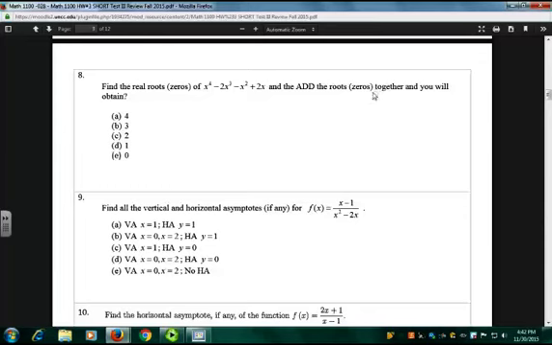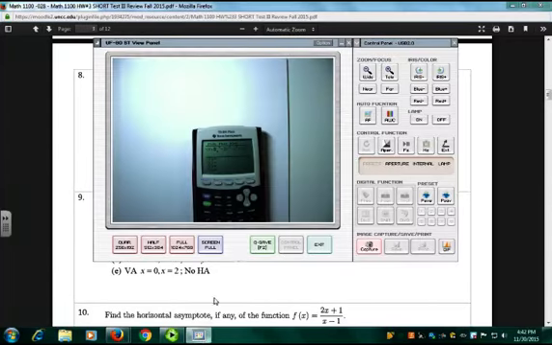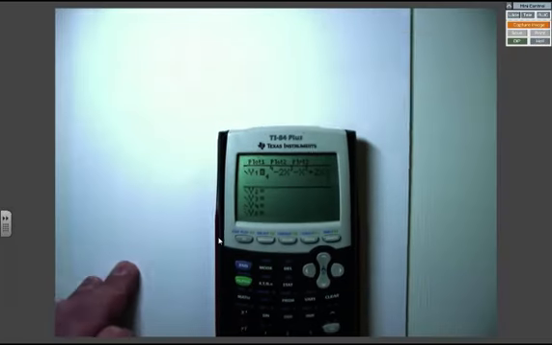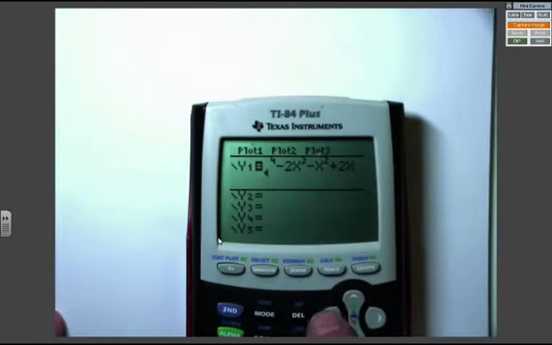How do you find zeros of a polynomial? By looking at the graph. What is the zero of a polynomial? Where it crosses the x-axis. So here we go. I'm going to clear my calculator out here. I'm going to type this equation into it. x to the 4th minus 2x cubed minus x squared plus 2x. And to let you guys know, I'm actually graphing this equation. I just typed it in on my calculator, and I'll blow it up for you guys to see it. There is my equation right there.